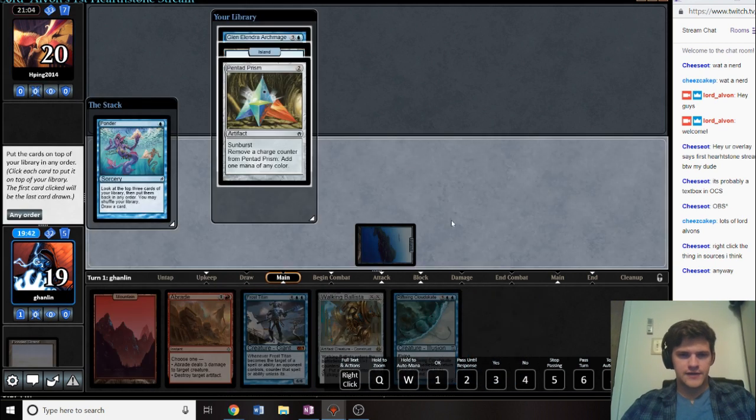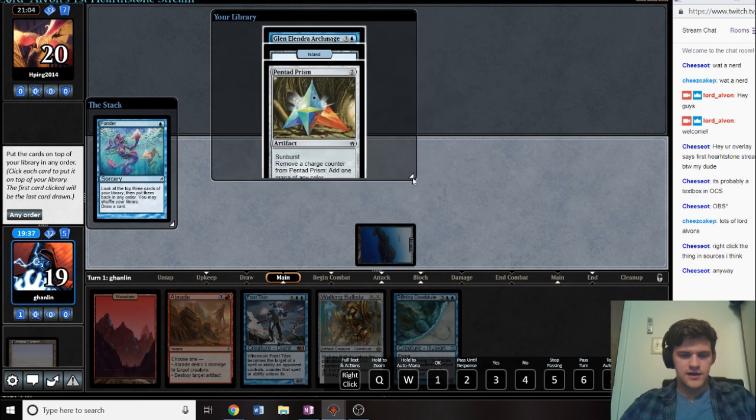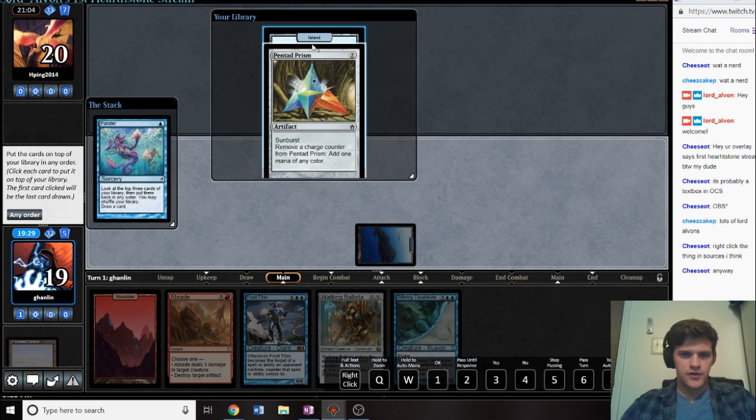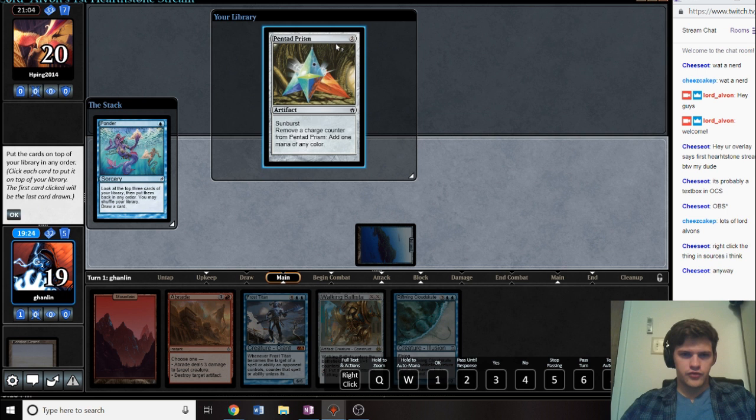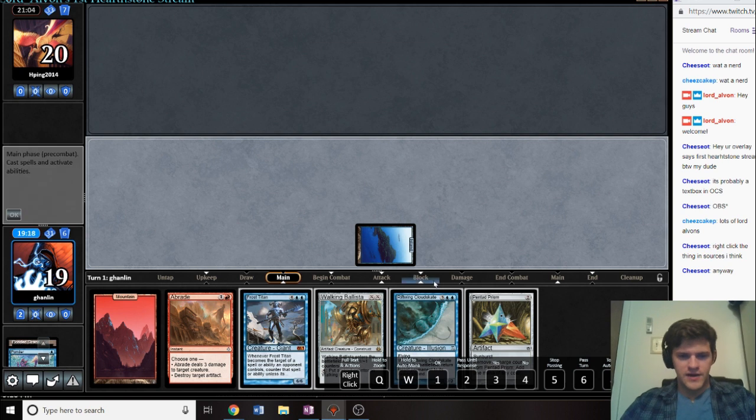Try to find some more lands here. So this is fine, actually. I think I want to do Prism potentially next turn. And Archmage I want to put first. So that, put on top, and then Island, and then Prism. I would not like to shuffle my library. These cards are fine. And pass the turn.